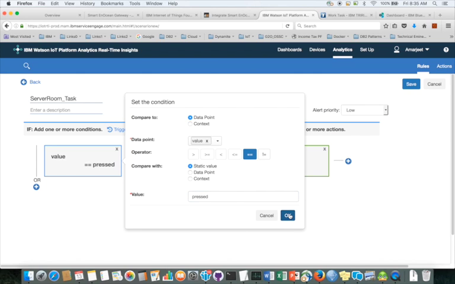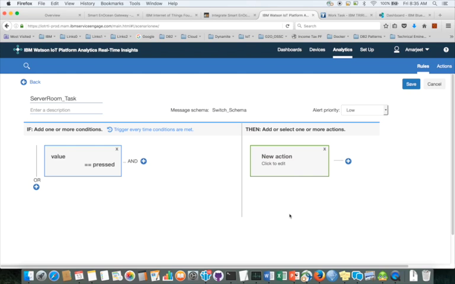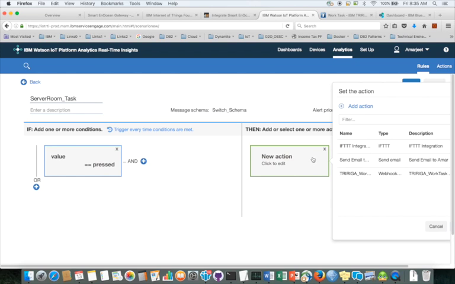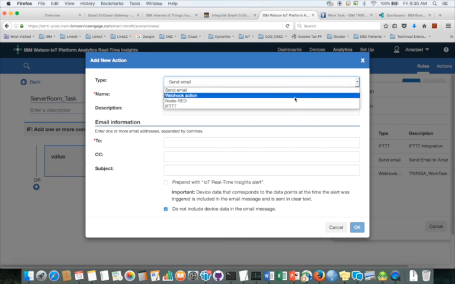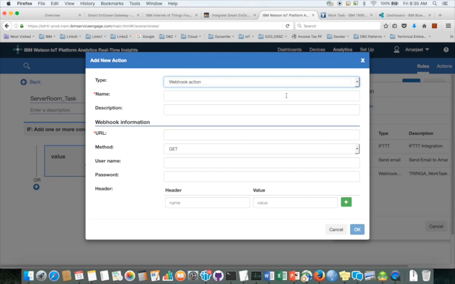We say okay, we have our condition there. We'll create a new action. We see there are multiple actions already created here, but we'll create a new action by saying add action. In that we will select web action hook. We'll provide a new name.